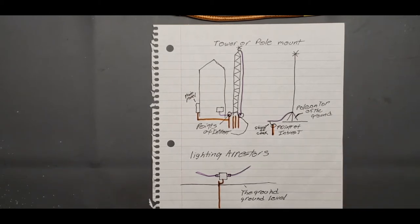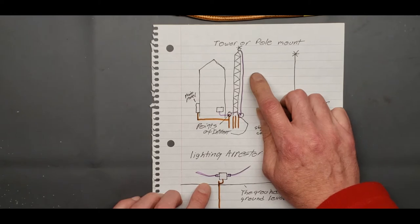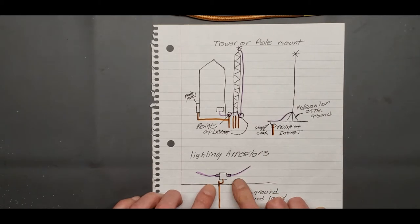But if you're getting a nearby strike and you don't have a lightning arrester on, you're going to get some unwanted RF coming into your radio. Now I will say this. If you have an outside antenna, it will build up static electricity from the wind, and a lightning arrester will pull that out of there. It'll go to ground. That's another reason why you want to run these.